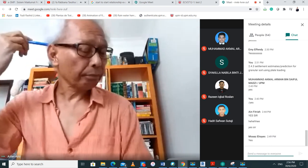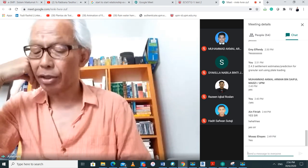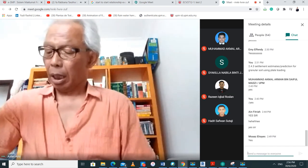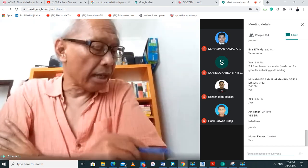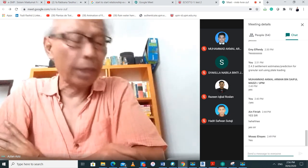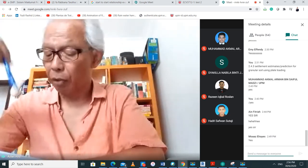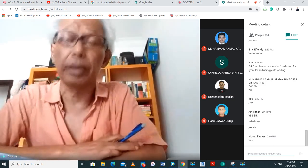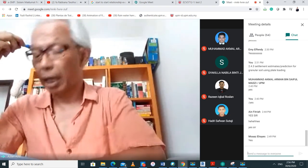Then we have delta over L, which is the maximum angular distortion of buildings with columns, where delta is the differential settlement between adjacent column footings, and L is the column spacing. So L is in between, and then there is that delta. Then delta divided by L is the angular distortion. And then finally, the relative deflection, which is the ratio of the maximum settlement to the length of the structure. So you find the maximum settlement and then divide by the length of the structure.